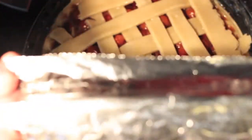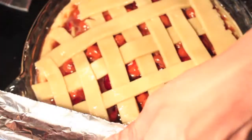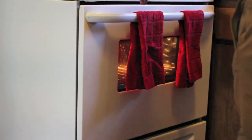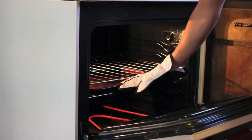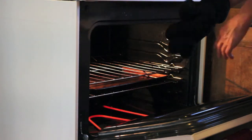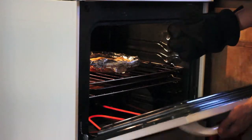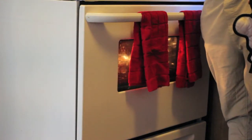Get 2-inch long strips of aluminum foil, kind of make a little tent out of it, and go around the edge just to protect it. Now that we've covered the edge with foil, it's time to put it in the oven. I put a baking sheet down here just in case some of the cherry juice falls out. I don't want it to get all over the oven. So, what we're going to do is put it in the middle and set our timer for 35 minutes.